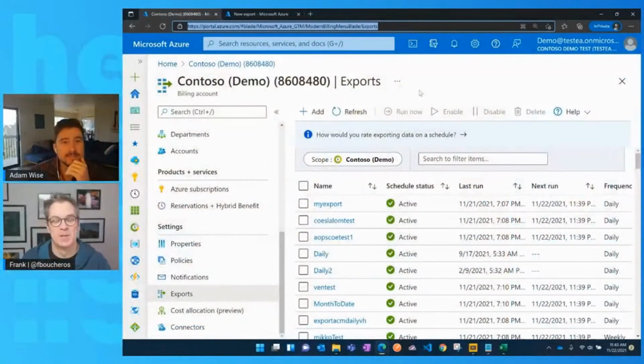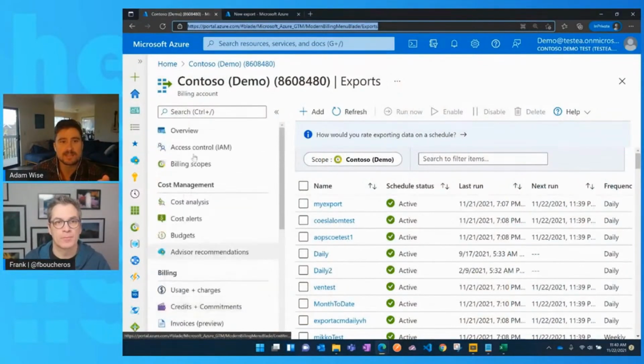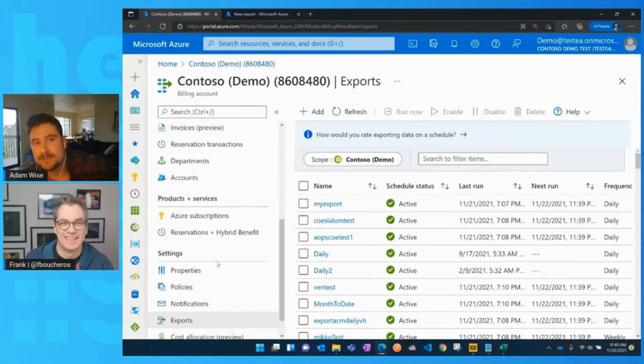So yeah, this is exports in the Azure portal. You can access exports under the settings tab when you're within the cost management and billing experience. Exports, basically what it does is it dumps all of the data for a specific scope that you have into an Azure storage account in a CSV file.